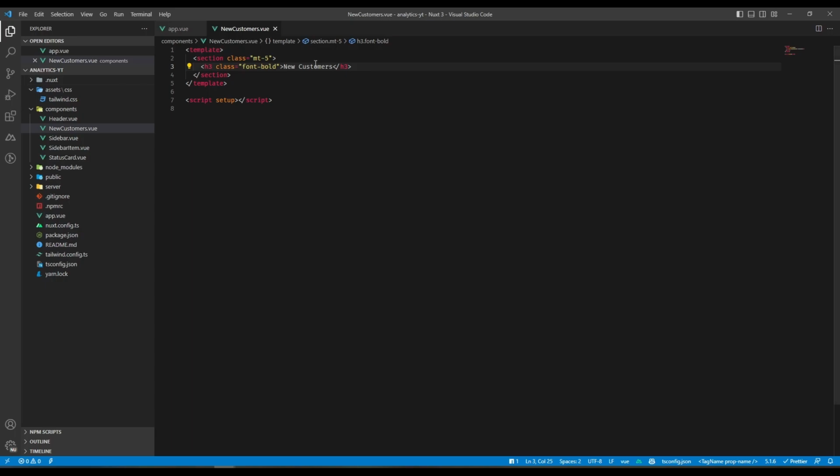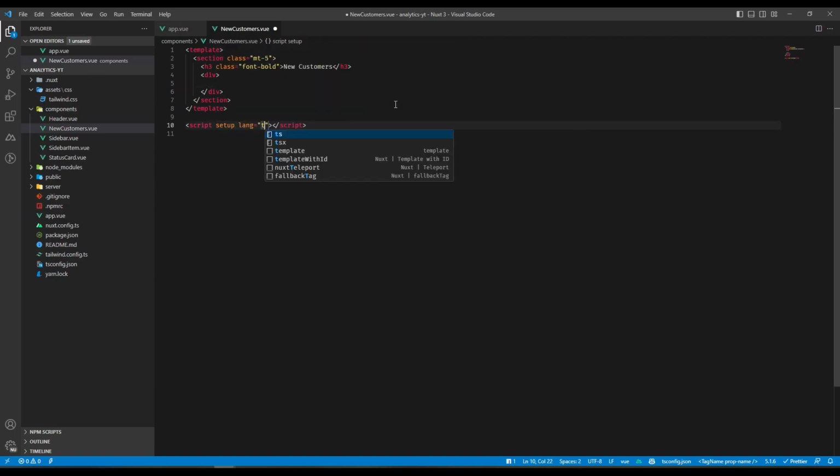And below this is where we want to list the new customers, right? Now, the information that I'm going to use for the new customers is going to be coming from the random user API as well. And I'm going to use the useAsyncData composable from Nuxt.